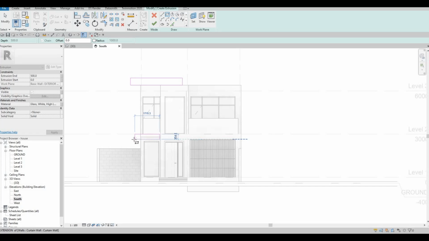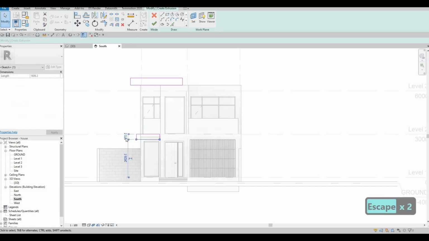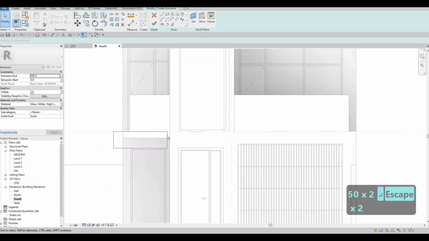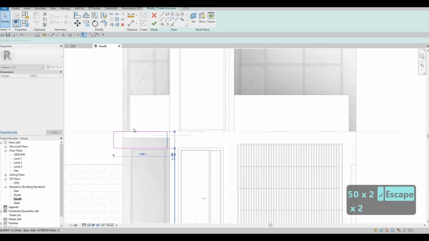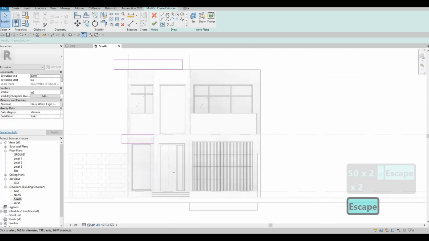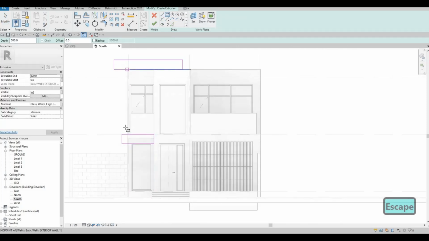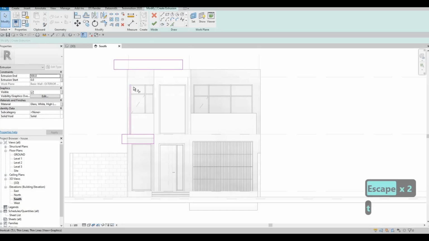And then here, because we have, I think 500 is perfect. And then here we're going to add a bit more, or let's just use pick line, and then trim and extend.